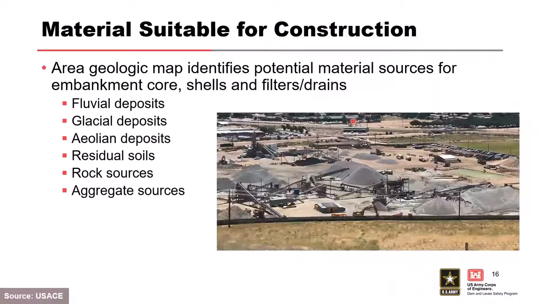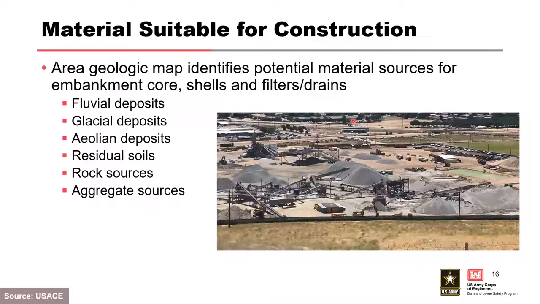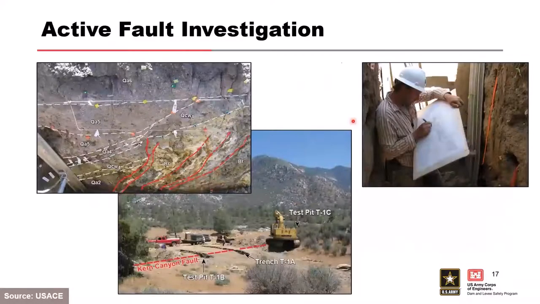Another consideration is identifying material suitable for construction. If you put your geologist in the room with your geotech and other team members, the geotech might say 'I need a filter with this type of gradation,' and the geologist might say 'I have fluvial deposits, there's a glacial deposit over there, there are some alluvial materials.' You have to work together to find the common language around suitability for all these different material types. There's a significant cost savings to sourcing material as locally as possible. This picture is from Isabella Dam, which has a lot of great examples of that material handling.